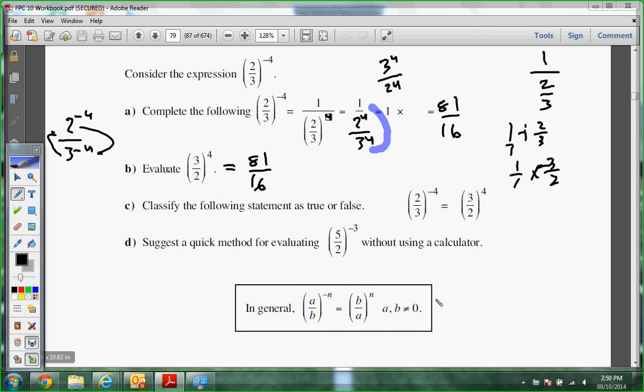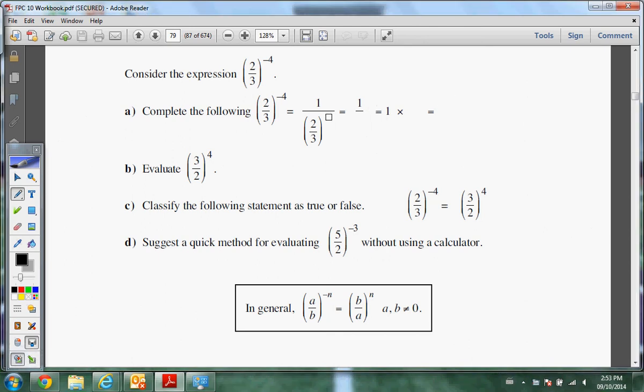Okay, so here's the rule right here for you. So let's talk about this one. How do I do that last one on D there? So what would you do? It'd be what cubed over what cubed? Positive 2 cubed over 5 cubed, which would be 8 over 125. That would be that one. We flipped them and cubed them. We flipped because of the negative, cubed because we had a 3. Okay, and then there's your rule right there at the bottom.